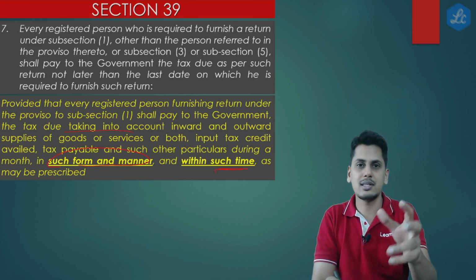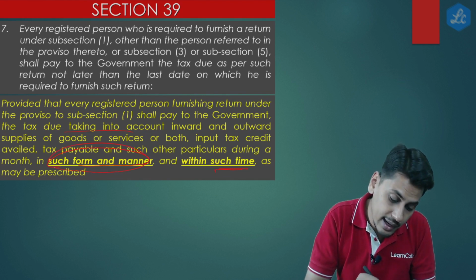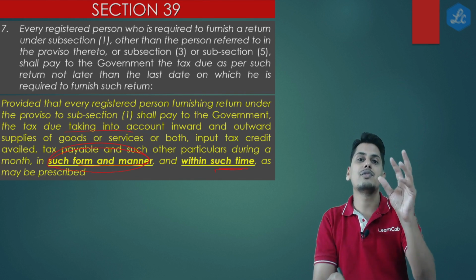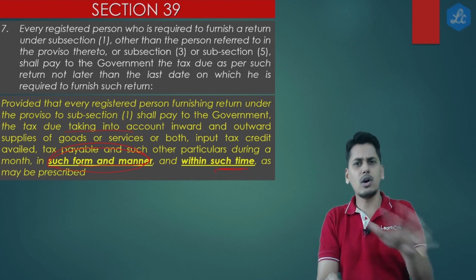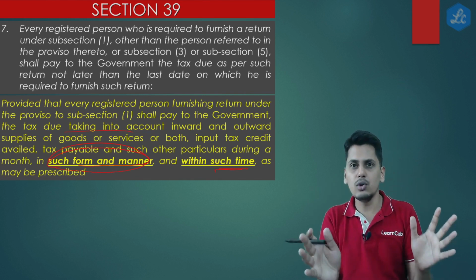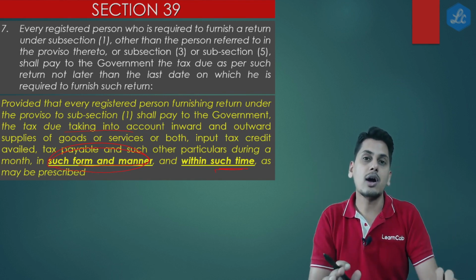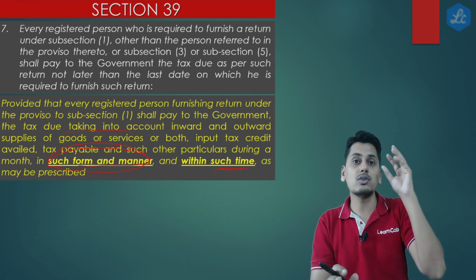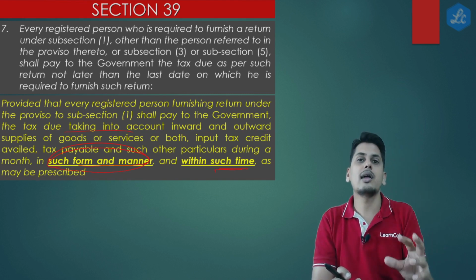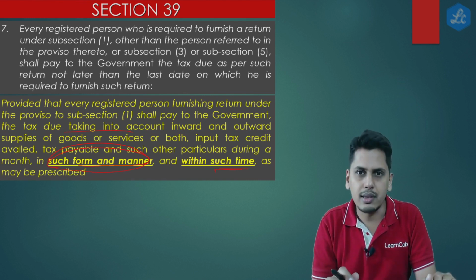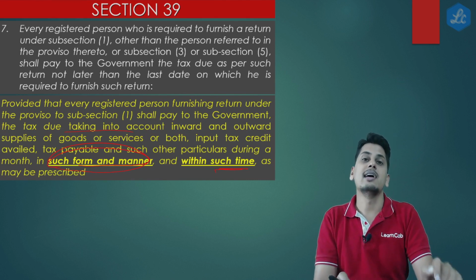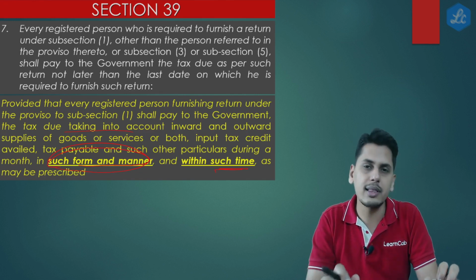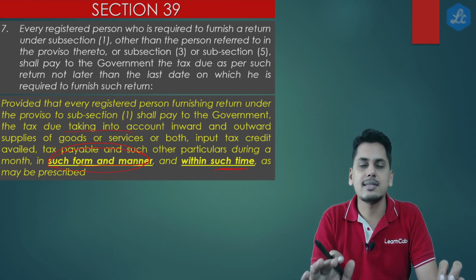What is the time which is prescribed? We have already seen. The government can also prescribe in which manner you need to compute the tax which needs to be deposited. One manner we already know, it is self-assessment. It is nothing new. Your regular output tax minus ITC according to Rule 36(4), deposit that. But additionally, the government is also empowered to offer a simple method. And that simple method is called the fixed sum method.